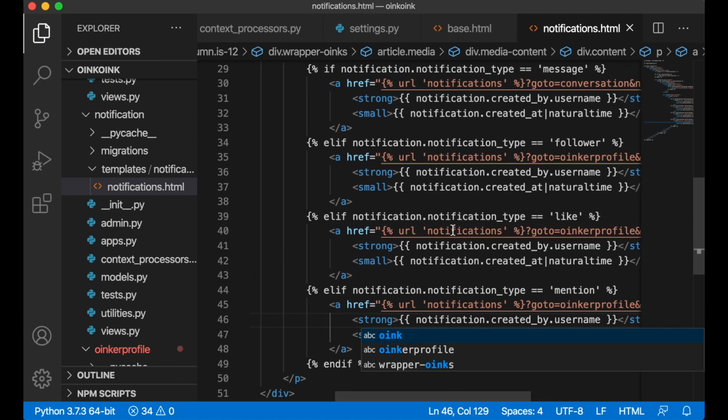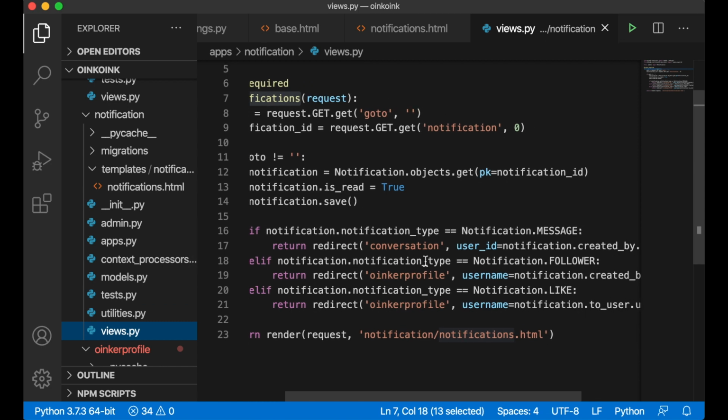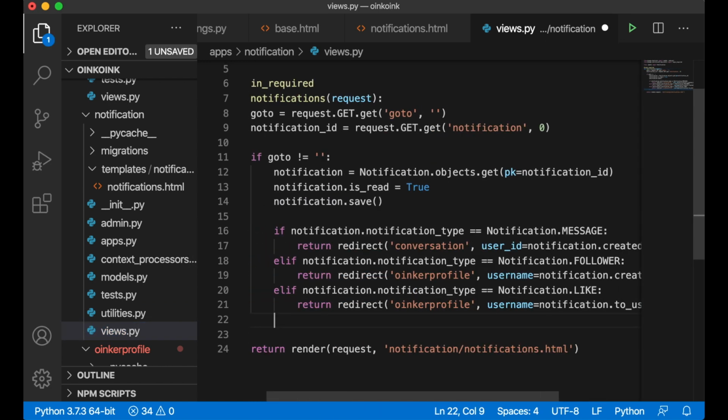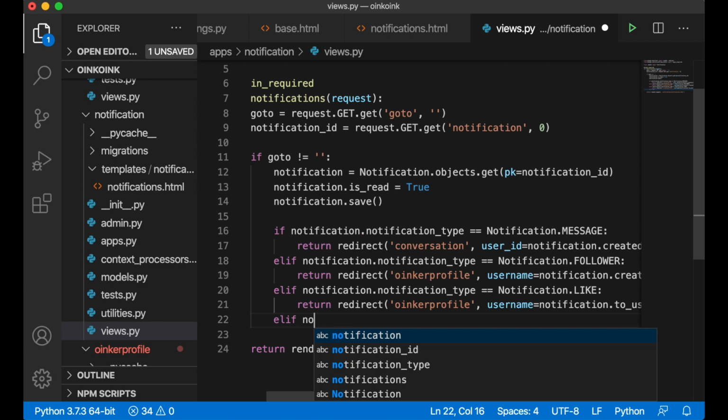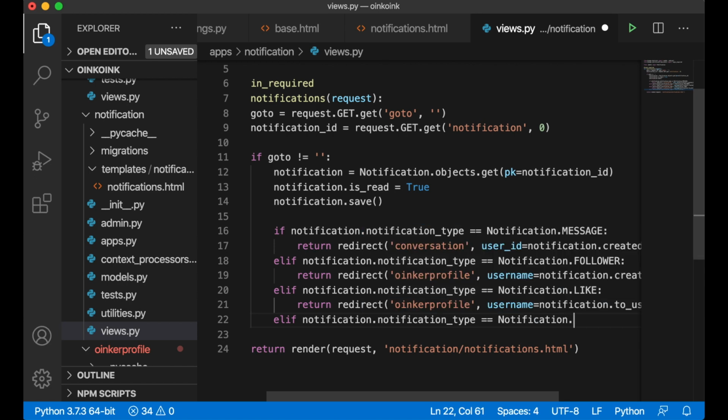So then I also need to make it possible to toggle the read status and redirect the user, and that happens in the views.py. So below here I say elif notification_type equals notification.MENTION.